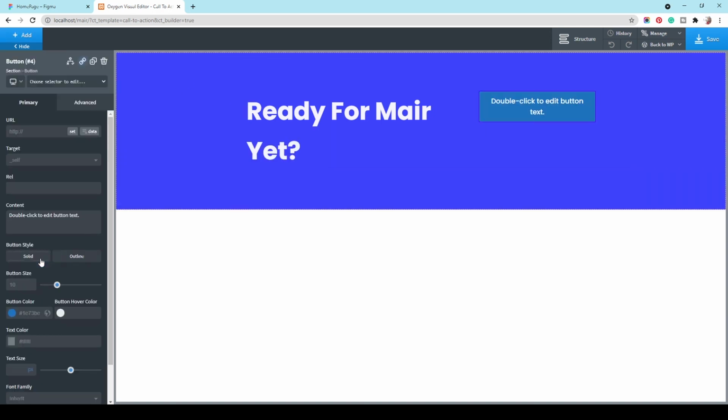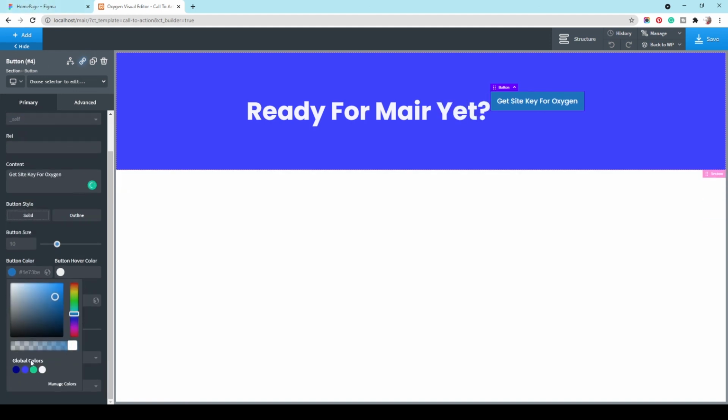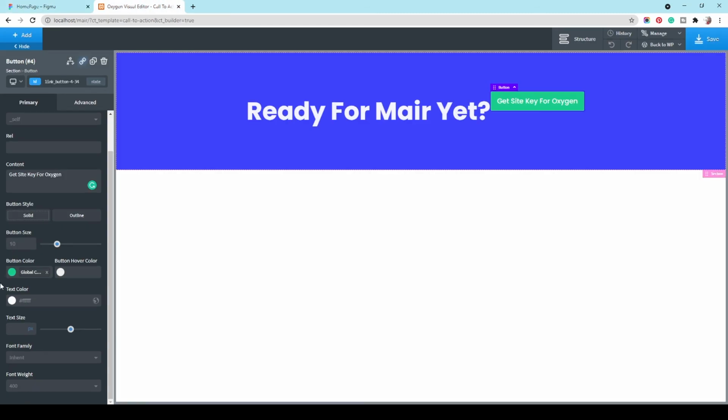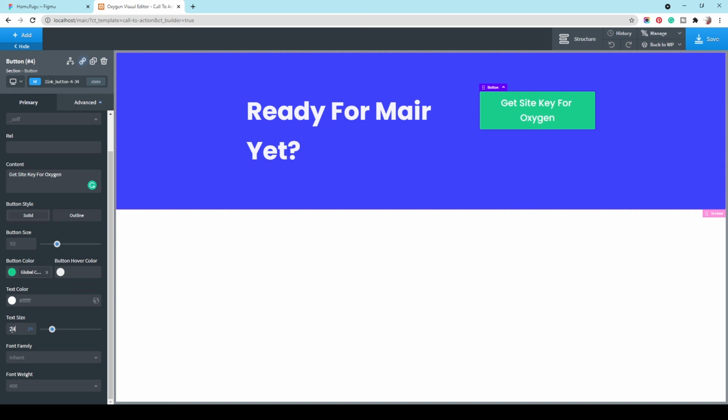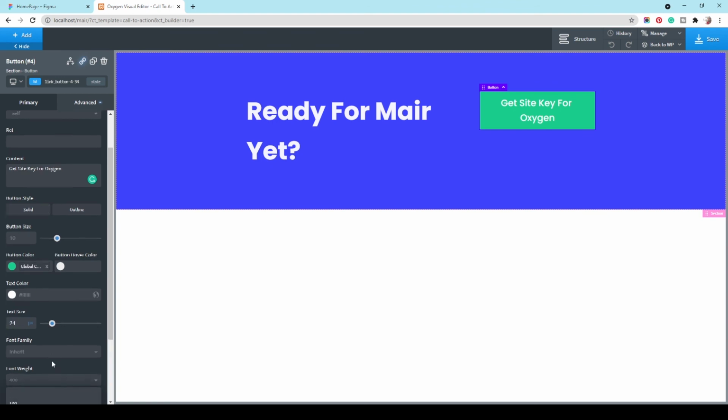Color green. Text white. Font size 24. And it's going to be bold.